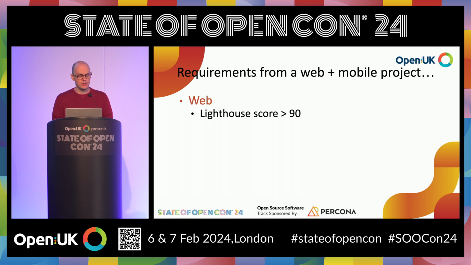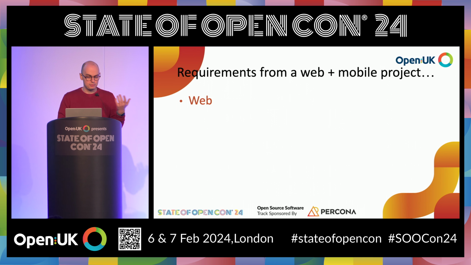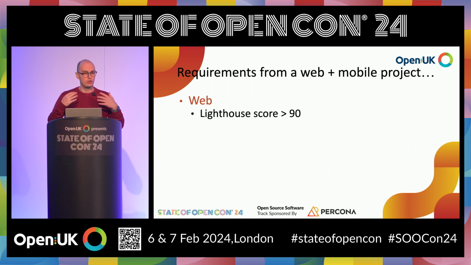So if you don't know what Lighthouse is, it's a tool inside Google Chrome, and essentially you can go on any web page. For example, here I'm going on google.com, and easily, with just a few clicks, you can generate a performance report for your web page and get a score. Here, I thought that was a bit disappointing that google.com only had 80, but this client just told us, all of the web pages should have a Lighthouse score over 90, which was nice, good metric, easy to measure.